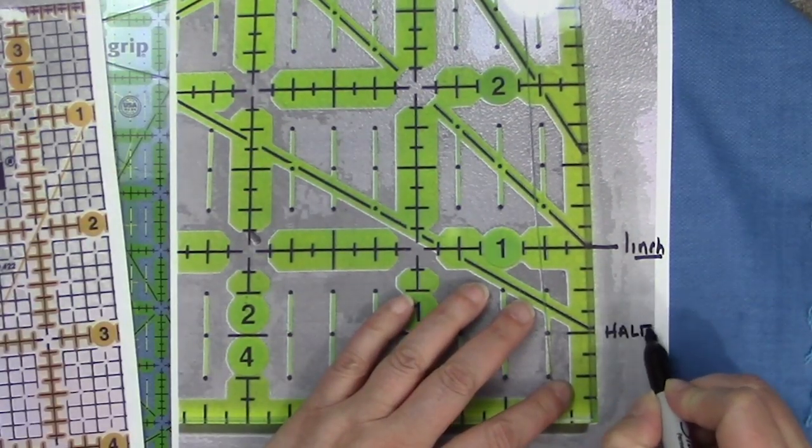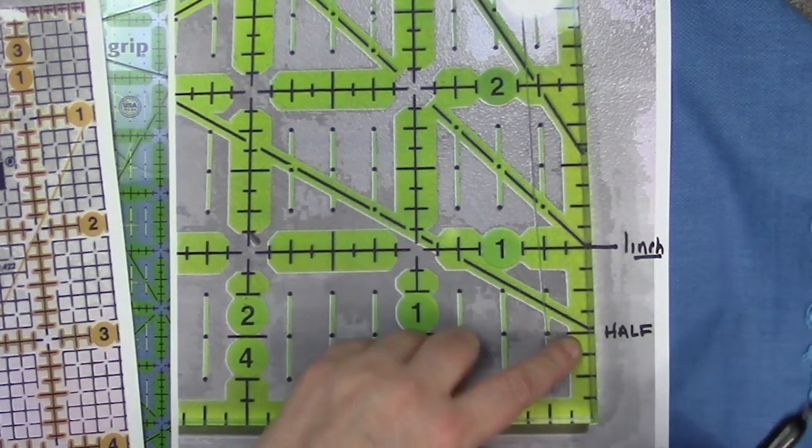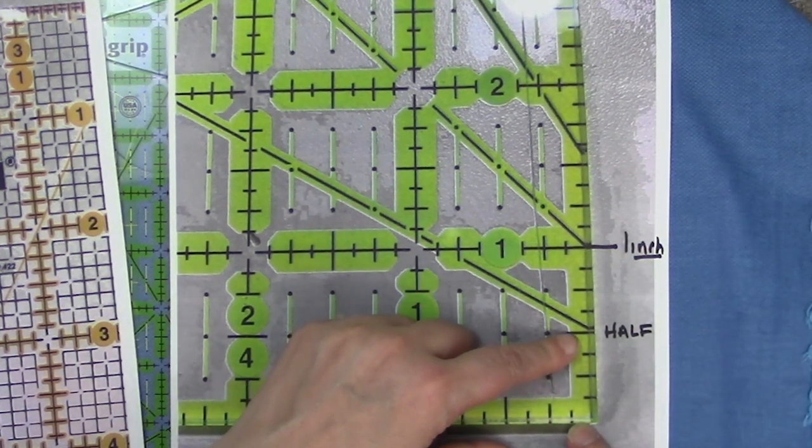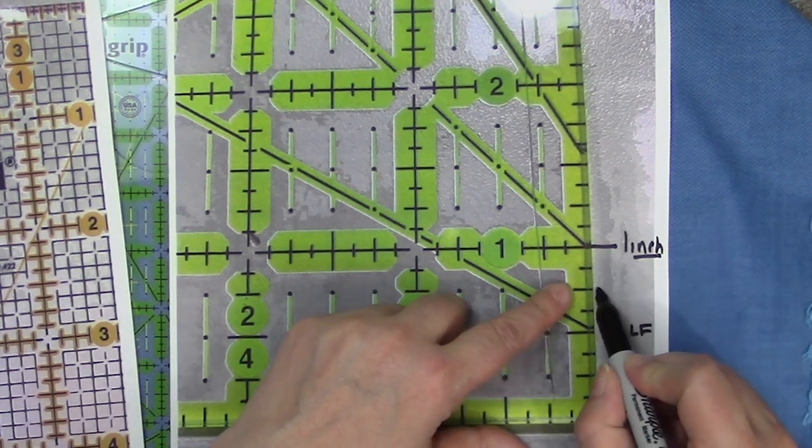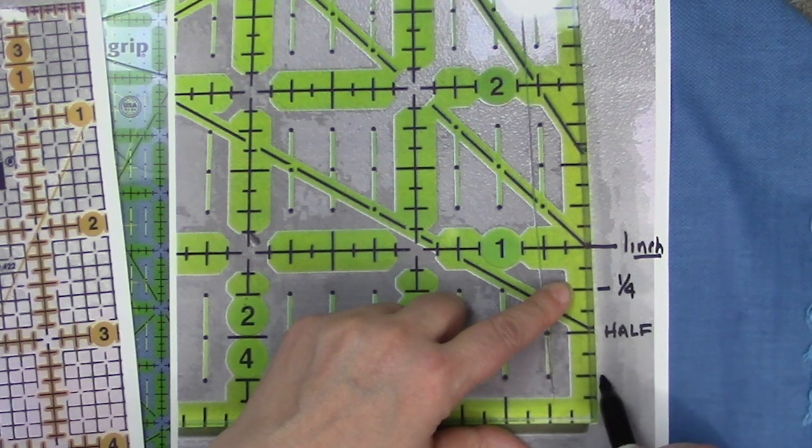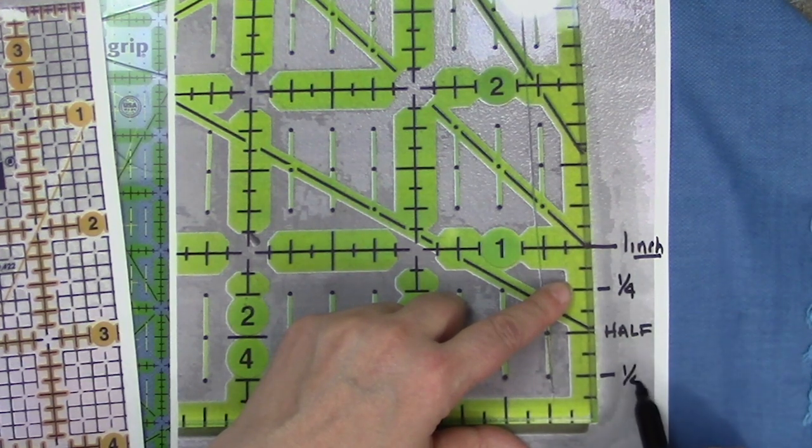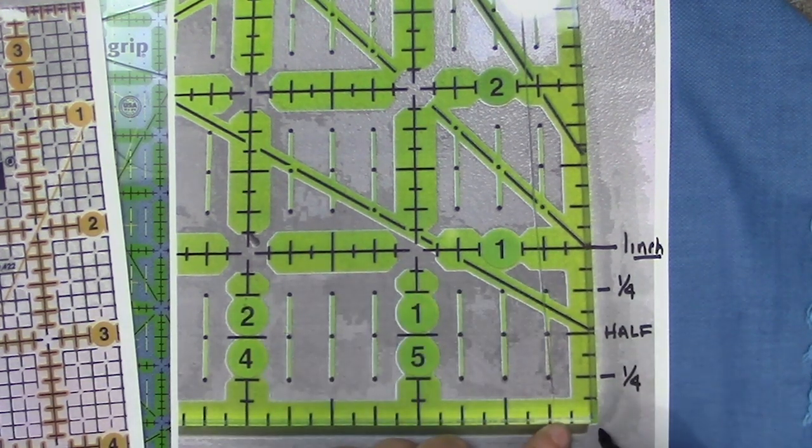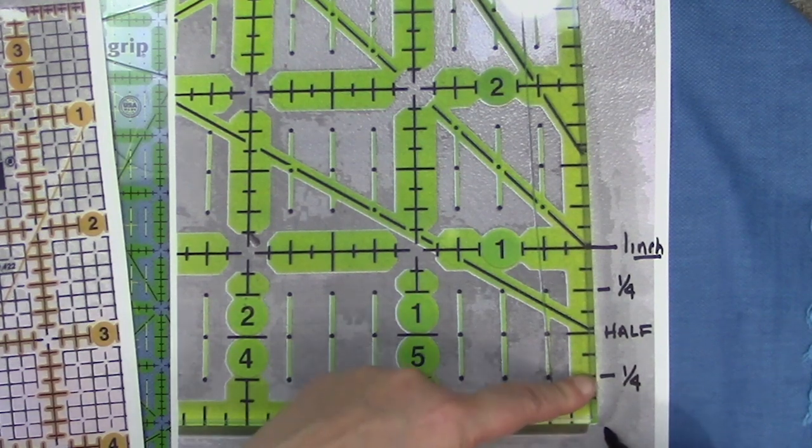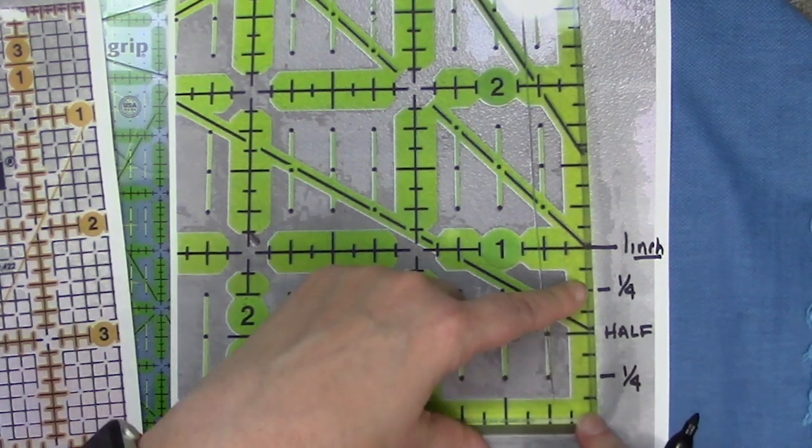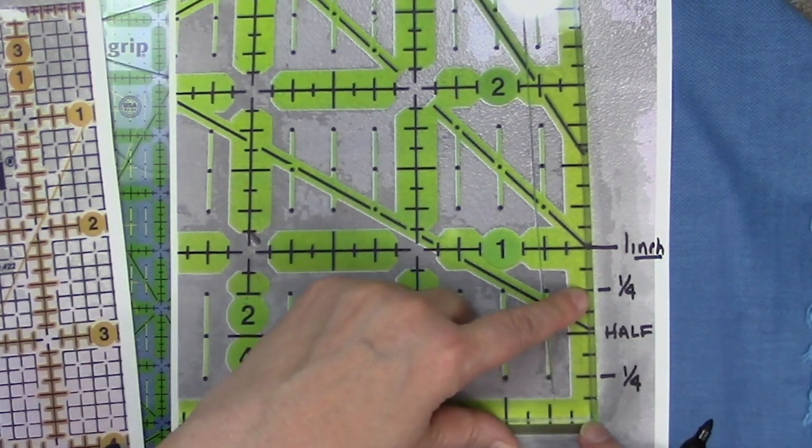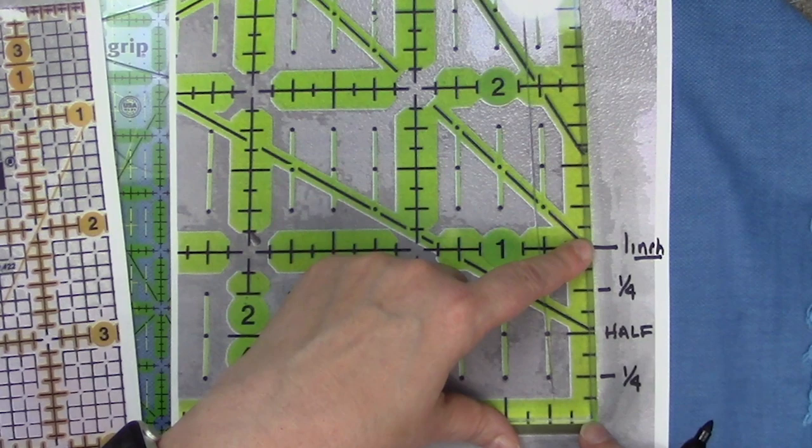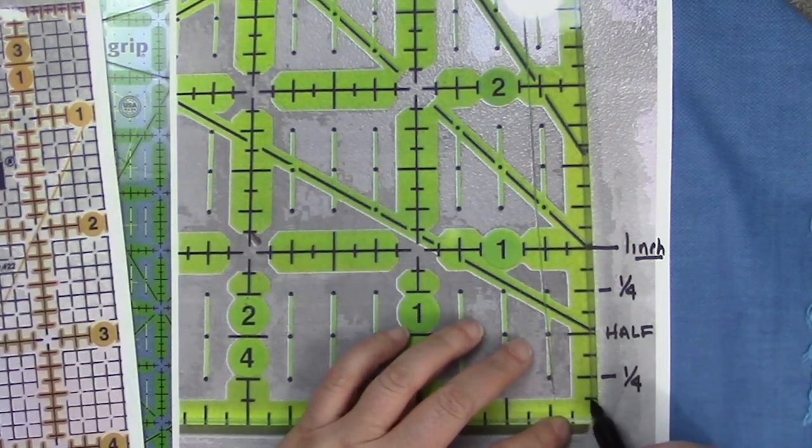So this is half of one inch, that's one and a half, that's one half, right? And when you split those two up, that's your quarter inch line and this is your quarter inch line. So if I'm measuring, that's a quarter inch, this is a half inch, three quarter inch, and then that's my full inch.